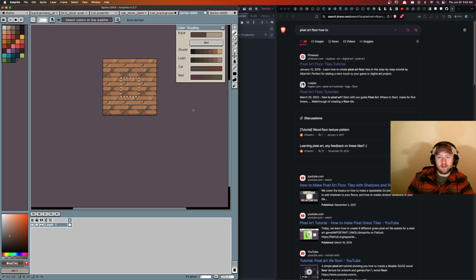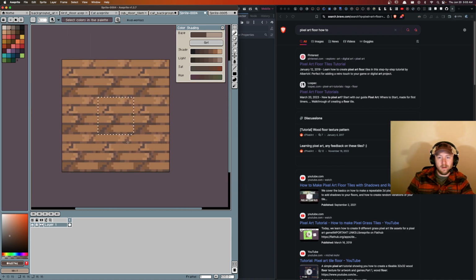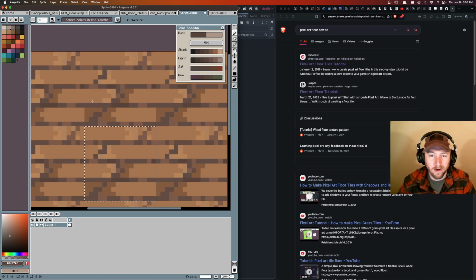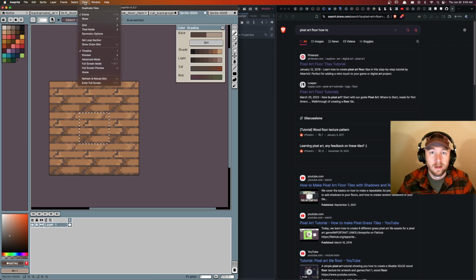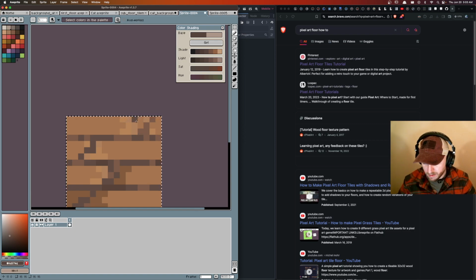Doesn't quite look right yet. I think I need to update the darker parts here. These bits are all messed up now.